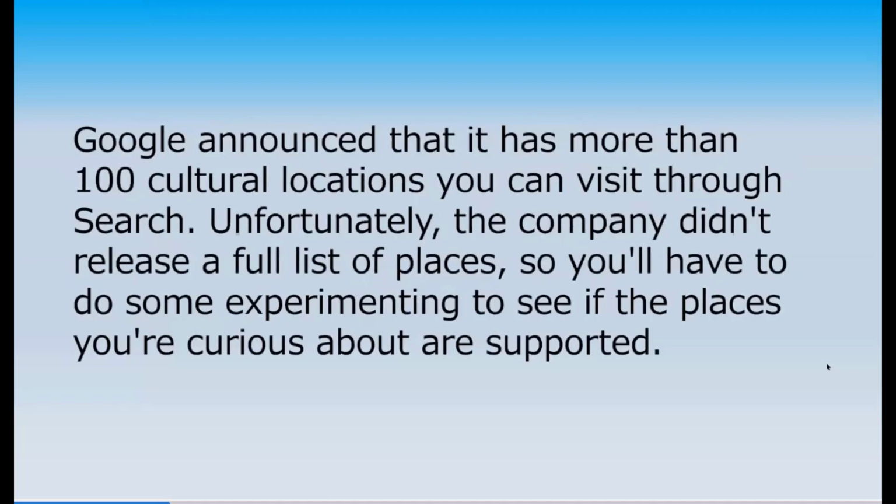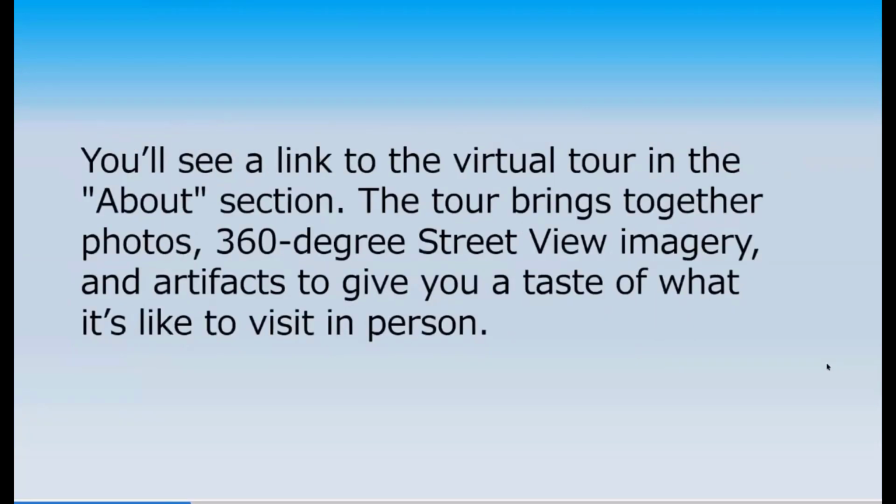Google announced that it has more than 100 cultural locations you can visit through search. Unfortunately, the company didn't release a full list of places, so you'll have to do some experimenting to see if places you're curious about are supported. You'll see a link to the virtual tour in the About section. The tour brings together photos, 360-degree street view imagery, and artifacts to give you a taste of what it's like to visit in person.